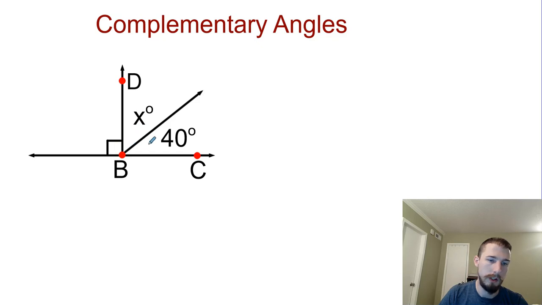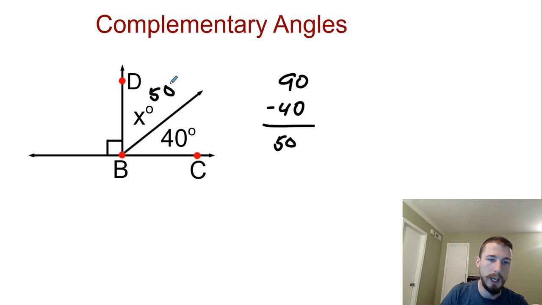Coordinates over here, so the other half has to be coordinates as well. So what is the complement of 40? The complement is just the part that's left over from 90. So if we take 90 and subtract 40 from it, what are we left with? 50. So the complement of 40 is 50, and the complement of 50 is 40. That's just a way that we use our vocab.